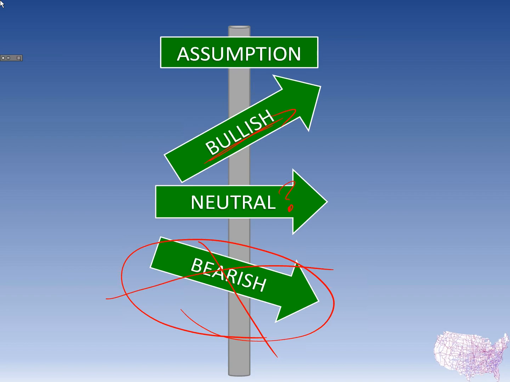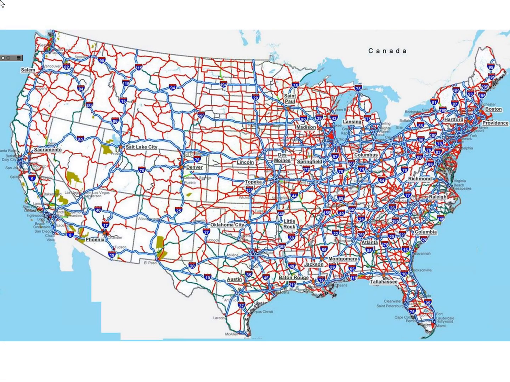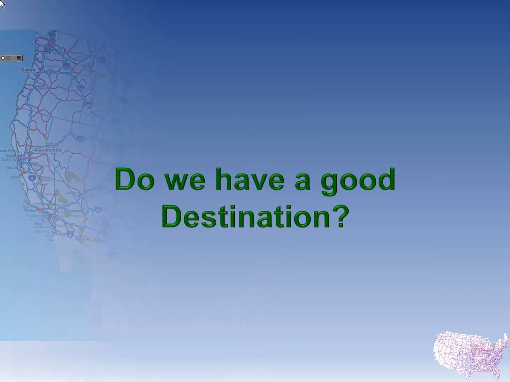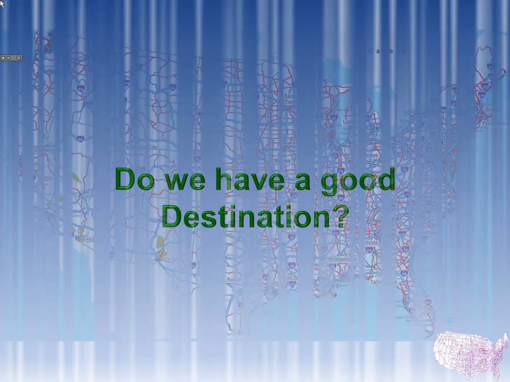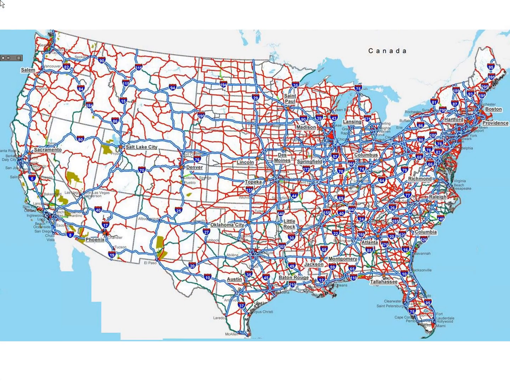So where are we going? Do we have something to talk about? Yes, we kind of are on a roadmap like this where we're going to go for a long duration type of trade, okay? We're going on a long road trip, probably cut across and then see it move higher. So I've got my assumption, what I think. Now we have to figure out, is Visa a good underlying to trade?